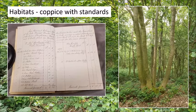The other evidence I found for coppicing was a really nice find in the county archives. It was a coppice worker's book from the early 1870s. So the person that was managing all the underwood for Ploughman Wood, and it lists all the products that he was selling. I'm slowly working through 5 years of accounts on that to work out how much product was coming out, so I can perhaps have a go at calculating how much coppice was cut in a year. But I'm some way off that. The spreadsheet is getting terrifying.